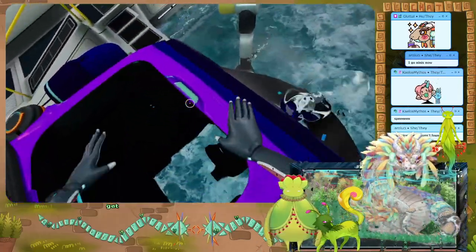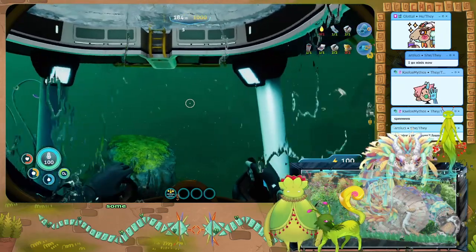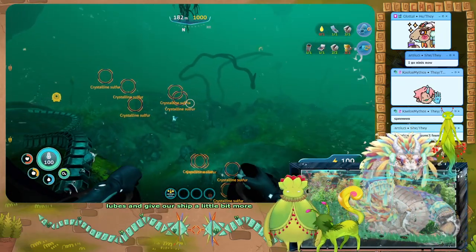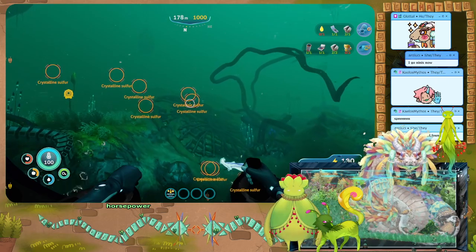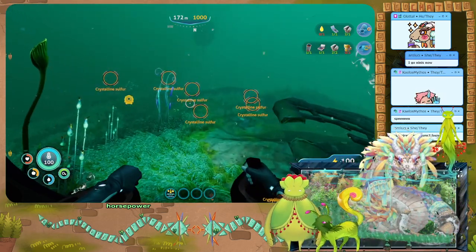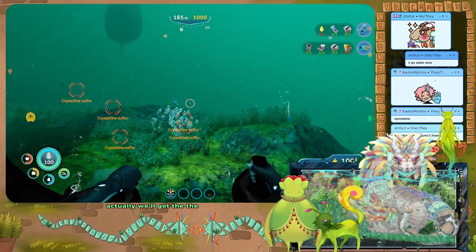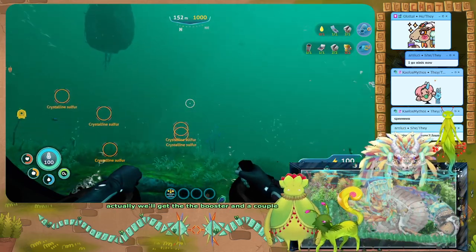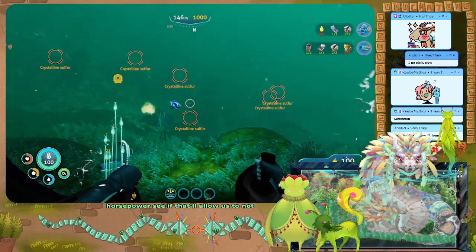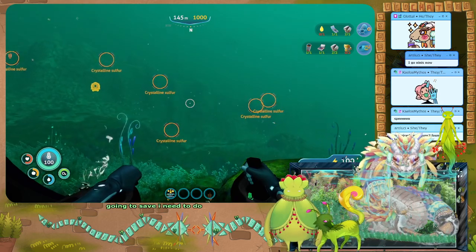All right, let's get some sulfur and then we'll get some lubricants and give our ship a little bit more horsepower. Actually, we'll get the booster and a couple of horsepower. See if that'll allow us to not die again, which I'm gonna save. I need to be better about saving.